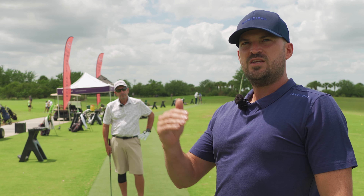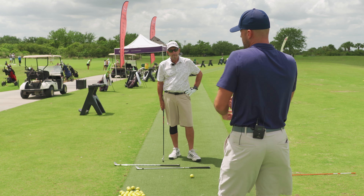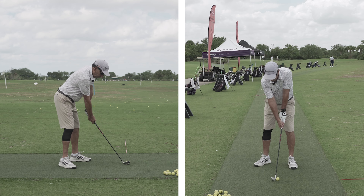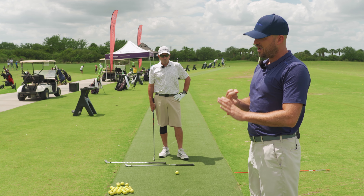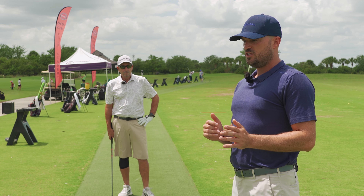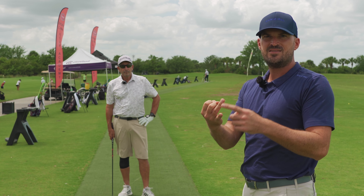Guys, when doing this in your practice, you could put an object or bag here by the hip and an object by the head — you can have about an inch of head motion. The hips are going to turn the whole way. Now, watching Jeff's motion — there are other things in the puzzle to do, other parts we want to work on. But you can't do the stuff through the ball if there's an issue earlier causing it. So let's hammer this home first, and then start to tweak some of the other pieces through the ball.